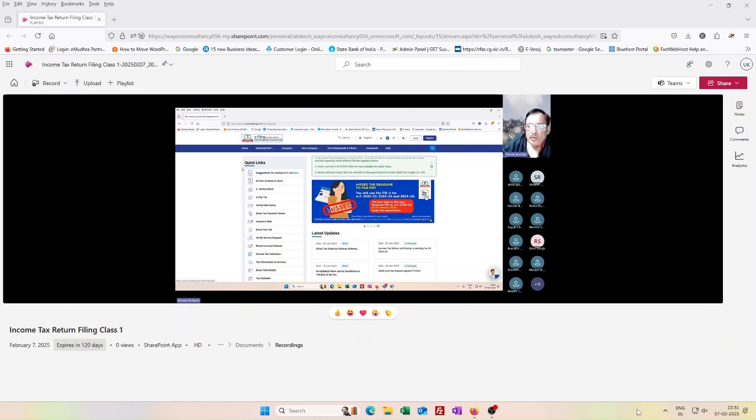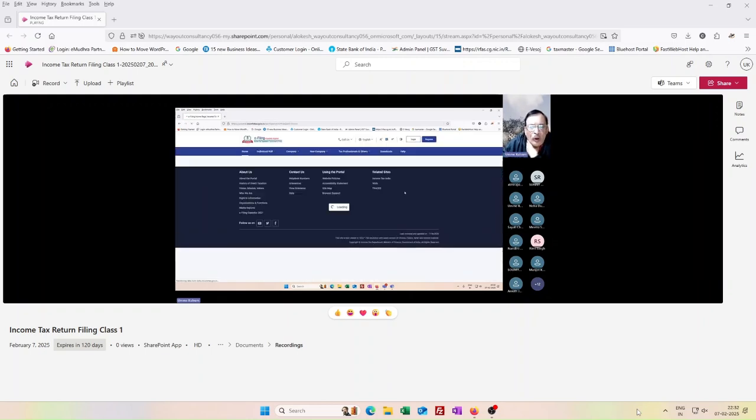I think everybody has seen the income tax portal. This is the portal through which we have to do all the work. For the time being, take it as your base work. Now, how will you make your account? Your account should be made from here. There are two buttons: number one, login, and number two, register. If you click on register, it will open an interface.